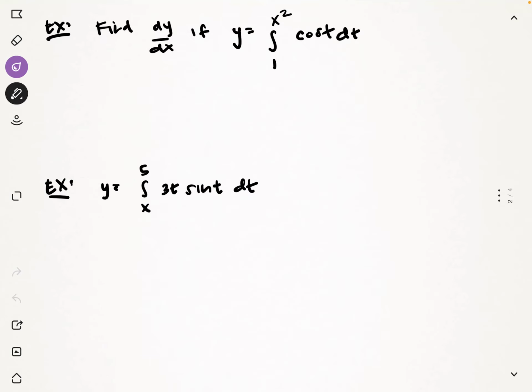Okay, so this one's a little bit trickier. Right, so for this one, it's asking us to find the derivative of our integral. Yes, the bottom is a constant, but the end part is x squared. So this is going to change it a little bit. So what we're going to have to do is we're going to do cosine, and then we can put our x squared in for t, right? But we need to also do the derivative.